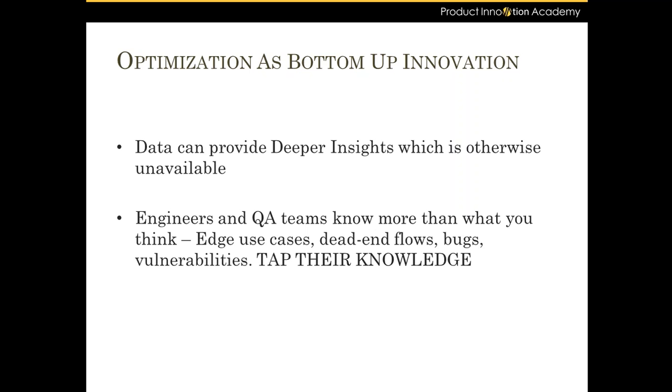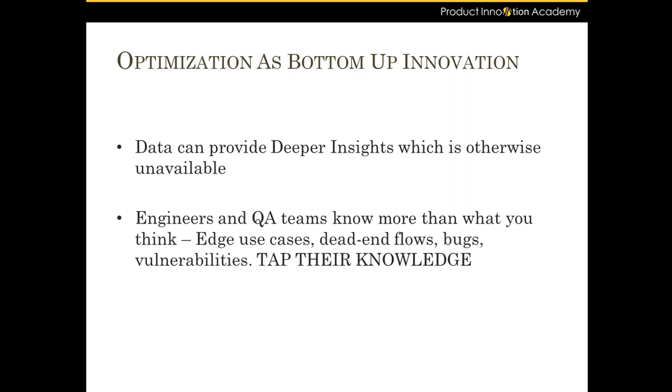Your CEO would know a lot about your market, your customers, your competition. He knows the ins and outs of those things, but he may not exactly know all the reasons for your people dropping off on a particular page, or some error that happens in a corner case, right? Or some bugs. You don't have any insights on that. Only data can tell that, right? Your funnel can tell that, right?